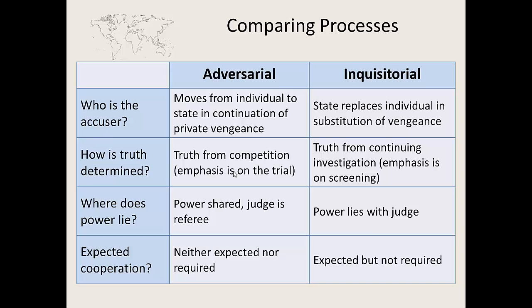Where we get this idea is, as we talked about in an earlier chapter, under common law, for example, the first common laws were seen as being acts or crimes against the community itself. More specifically, the community was being represented by the lord of the manor, for example, initially, and then as we moved away from the manorial system, the monarchs came in, and so the monarch was seen as being the representation of the private vengeance.